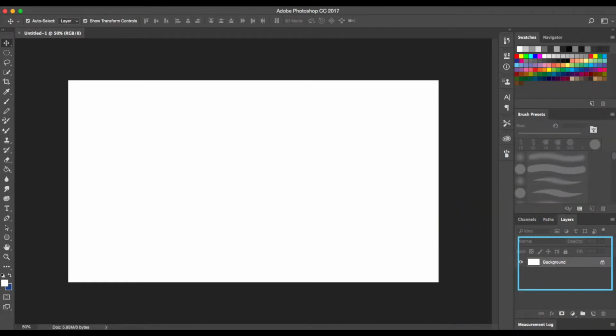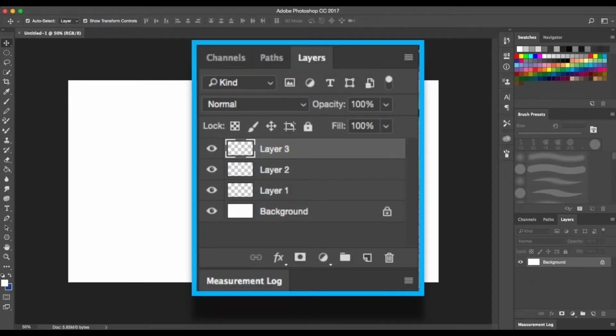The way that you can tell you have a layer selected is that the layer and its box will be highlighted, usually with a pale blue. Each layer aside from the background layer is automatically transparent and can be filled with your background layer color by hitting Ctrl+Delete, or Command-Delete if you're on a Mac.